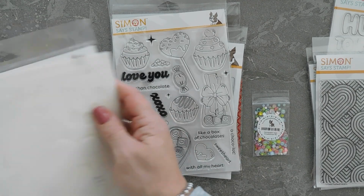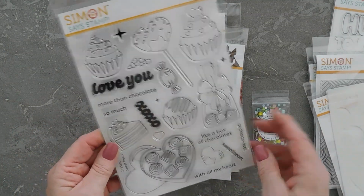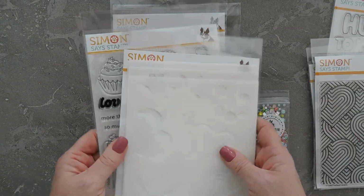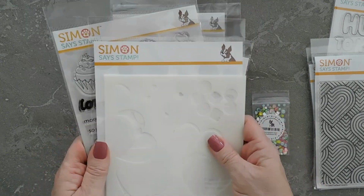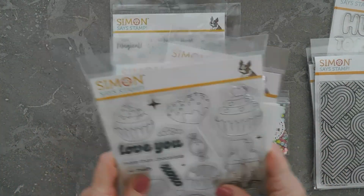You have the 4-piece stencil set that's Sweet Treats, and then you also have the 6x8 stamp set that coordinates with it. And that's a sweet treat. This might be a bundle too. So if it's a bundle, that's super nice. Okay, but I'm pretty sure they'll sell them individually too.